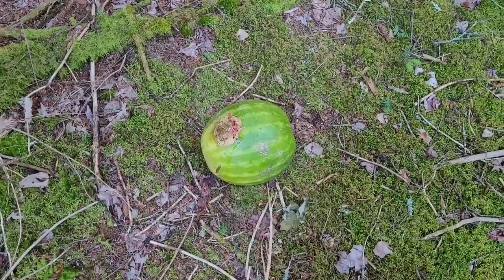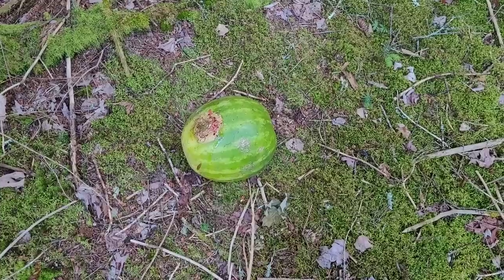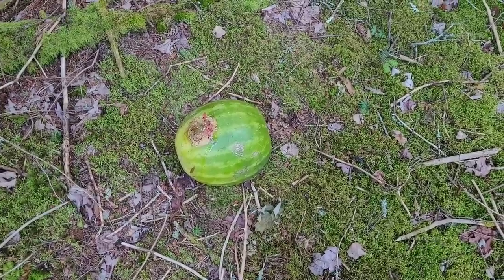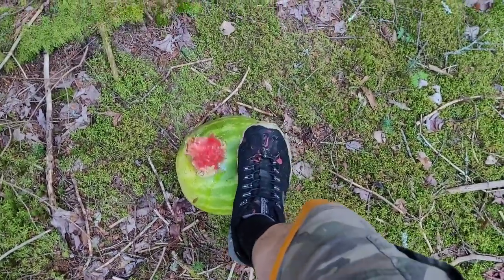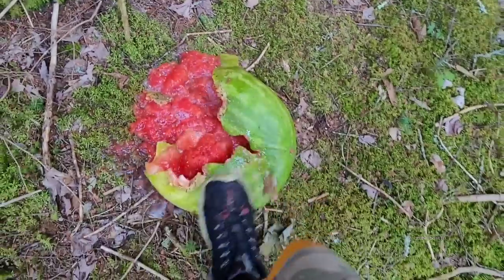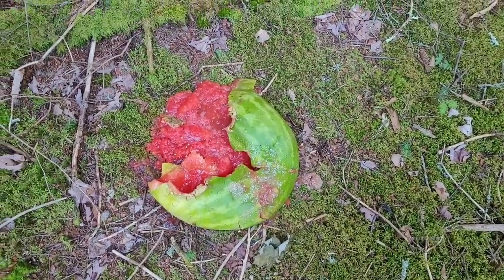Here's a watermelon I bought, and it was already discounted down to $1 when I got it, and I forgot to eat it for 2 weeks. So, look what happened to it. Oh, it's just full of water. It's just so rotten. That was actually really satisfying to crush.